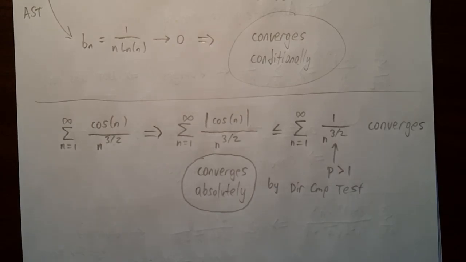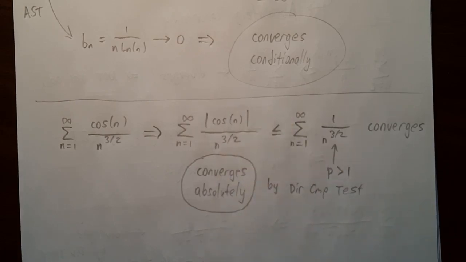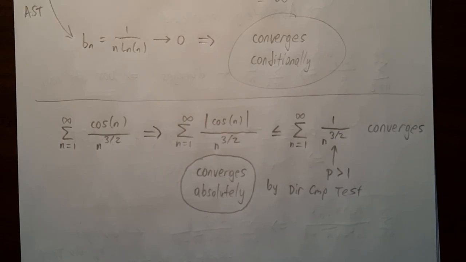So now, of course, there's probably other ways that you could do this. You might be able to do a limit comparison on this one as well. I'm not sure. But in this case, I think I like what we did. So we used the direct comparison test, which is a less powerful tool. But in this case, I think it made things a bit simpler.